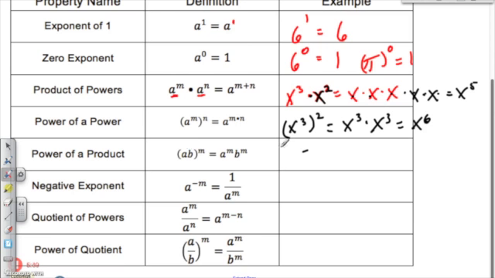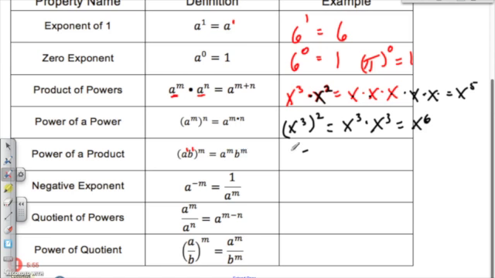So all I'm going to do is I've got a little exponent of 1 here and a little exponent of 1 here. So now I'm really just using my power of a power rule. I'm taking that m, multiplying it by 1 and multiplying it by 1, and that puts the m as the exponent on both of those values.